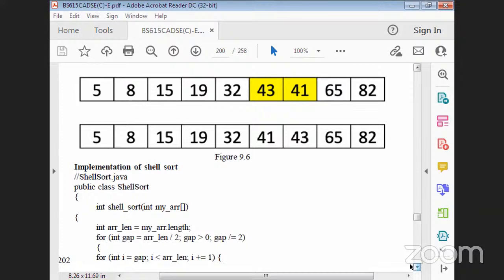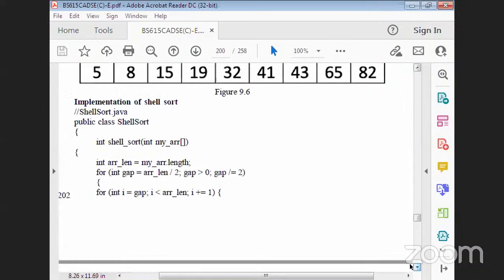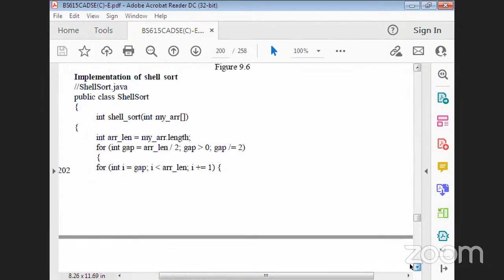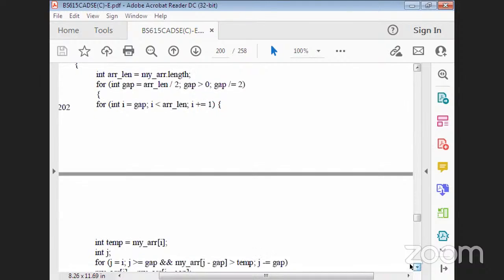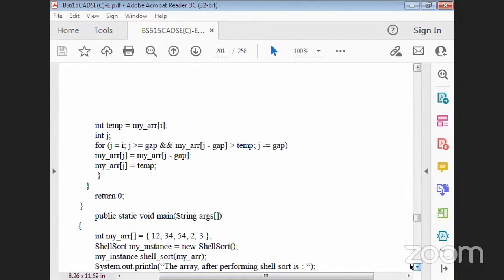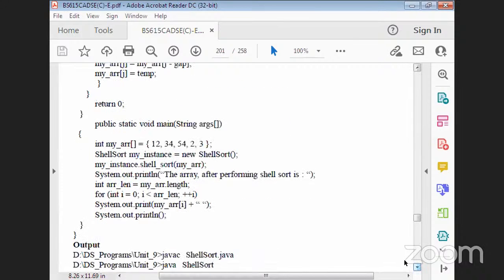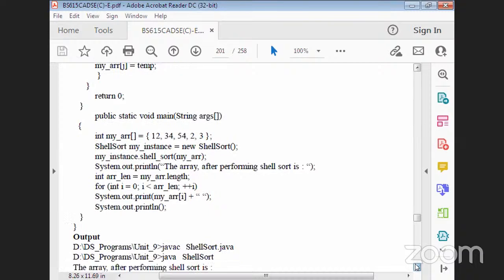What is the insertion sort? Please compare the list with the previous element. If it is small, swap it. If not, please merge the list among them. Okay? Here is the logic for the shell sort. First, we are dividing the list. Then we are performing the appropriate insertion sort, which is written over here. Please take the gap of it. Okay? Here is the main function from where we are providing the list and calling that function shell sort, and then after that printing the array. Okay.